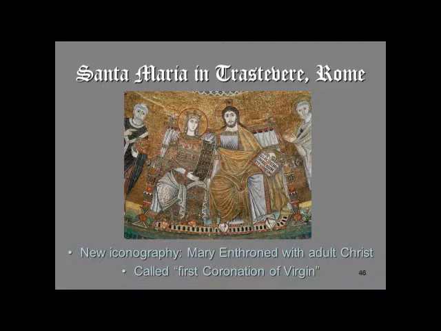And Mary as the Queen of Heaven has been an important theme in medieval art ever since the Council of Ephesus in 431 declared Mary the Theotokos, the God-bearer, or the Mother of God is how it's expressed in the West. And we have seen many, many images of the Virgin enthroned holding the Christ child. But this is the first image of Mary enthroned side by side with the adult Christ, who is showing his love by embracing her, by having his arm around her.